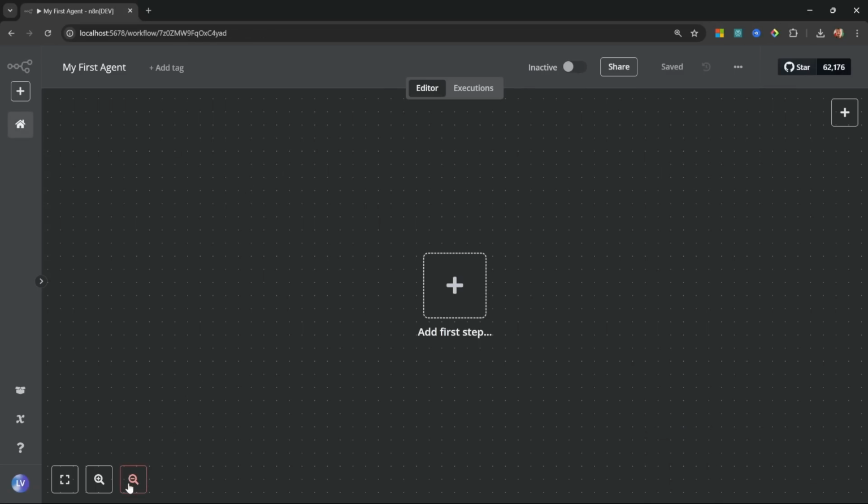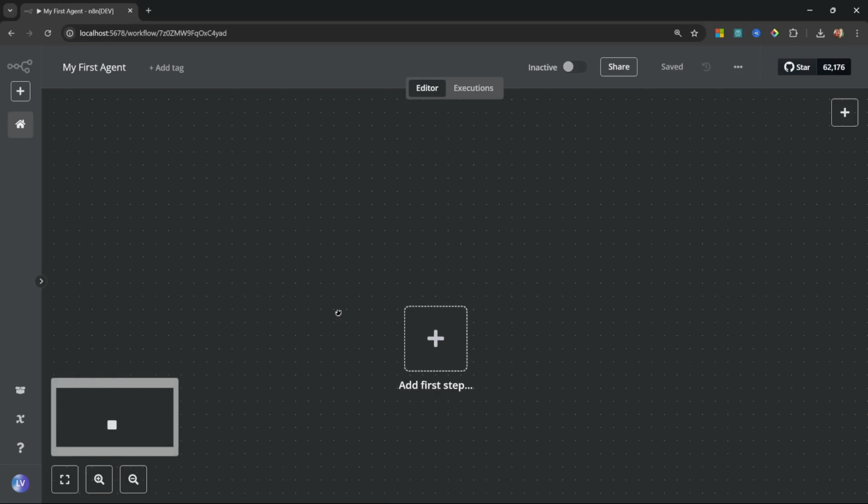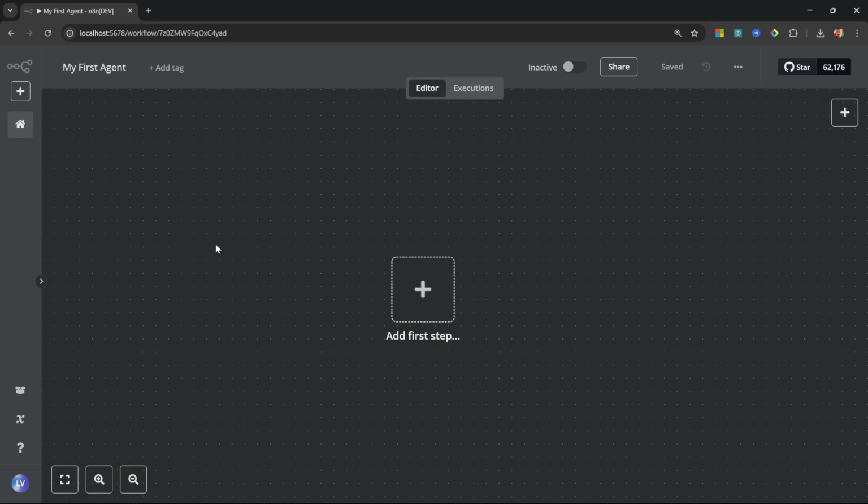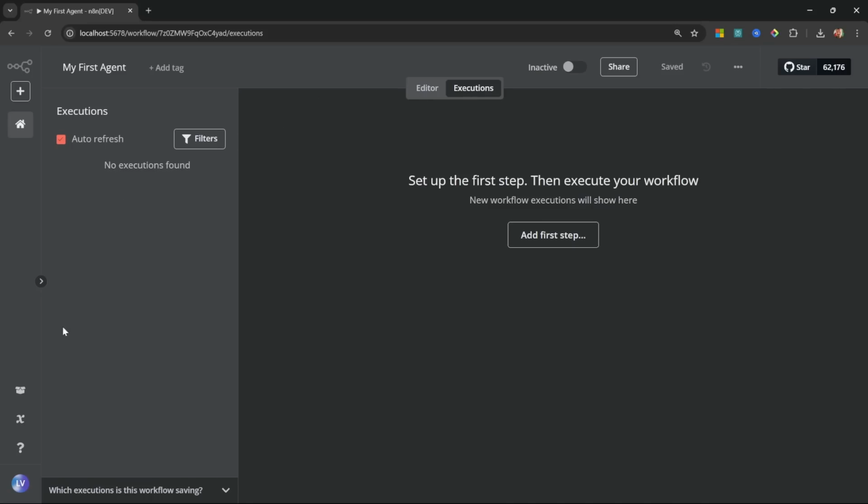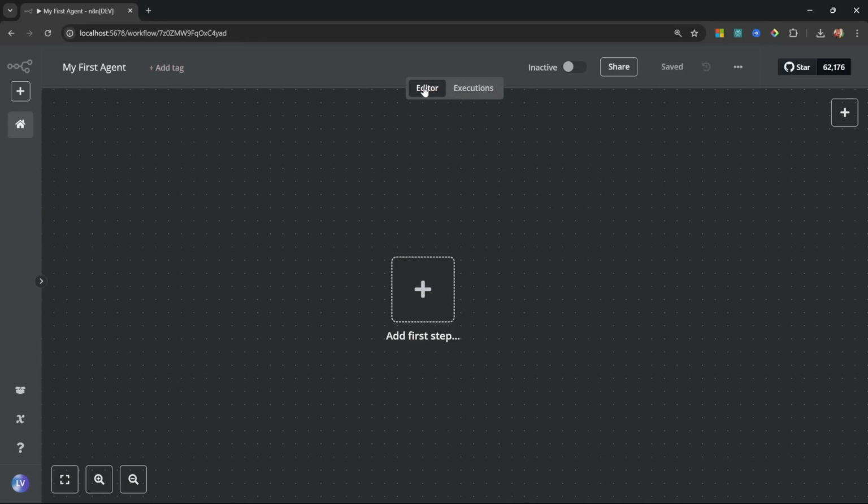Looking at the canvas, we can zoom out and in, and we can also click on this button to center all the nodes in the center of the screen. You can move the canvas around by holding spacebar and dragging the left mouse button. On the trackpad, you do have to press down 2 fingers and then move it left or right, up or down. On the top menu, we can switch between the editor and past executions. We haven't executed this flow yet, so we don't see any past executions yet. Let's go back to our editor.